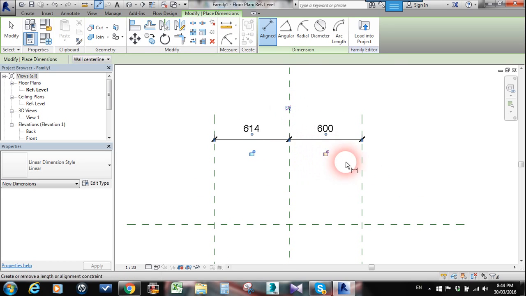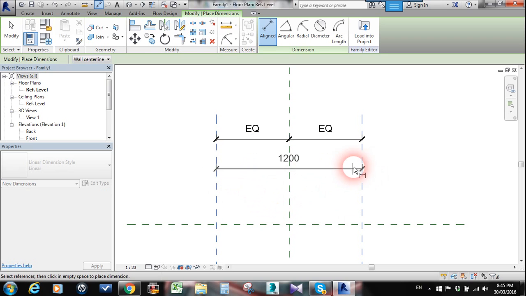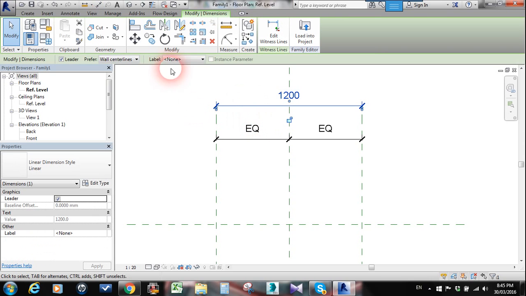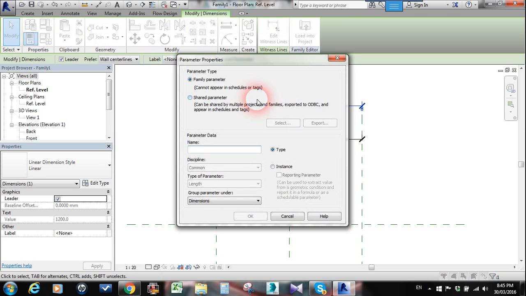You see that I actually placed the reference plane not symmetrical to the original reference plane. So just hitting the EQ here will make them exactly equal to each other, disregarding the actual amount. By this we are making an equal constraint that forces this and that reference plane to have the same distance from the original reference plane. Create another dimension, but this time from the beginning to the end.